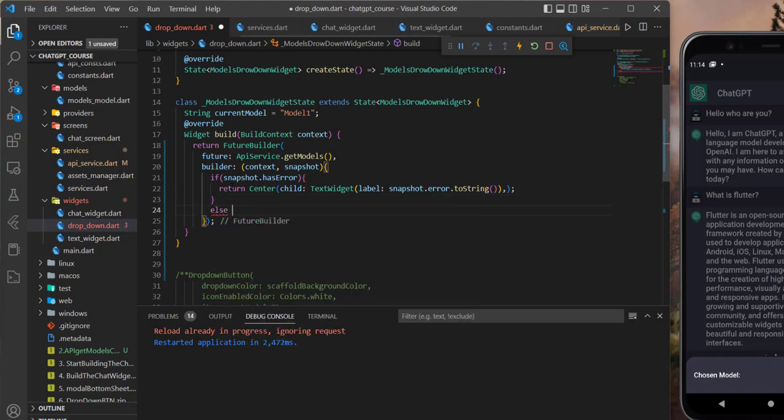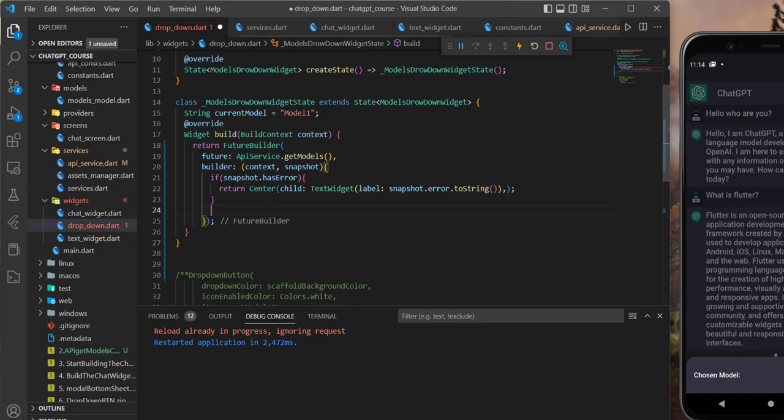We can do other if statements, such as checking if the snapshot is null or the snapshot has no data. If this is the case, we can return an empty container, for example, or SizedBox.shrink.